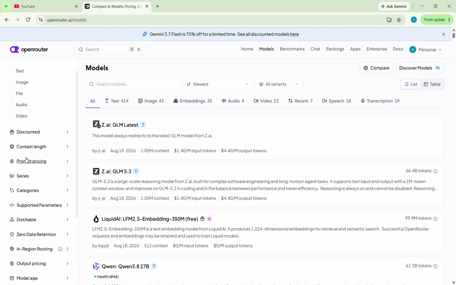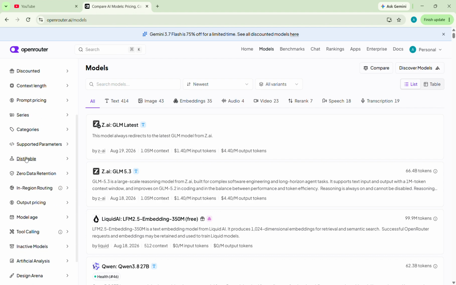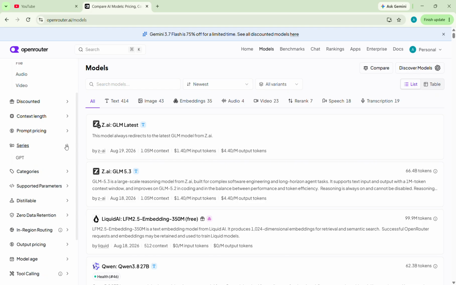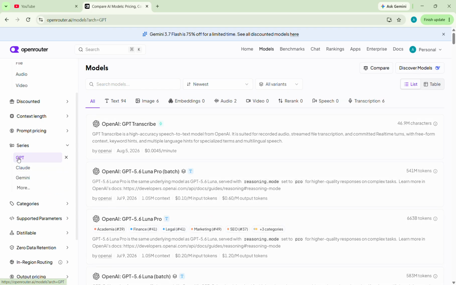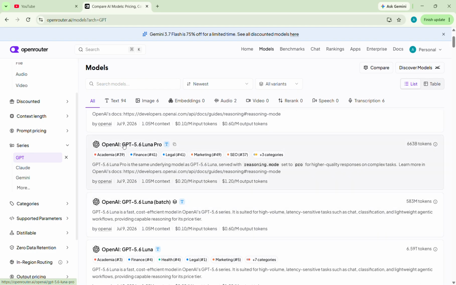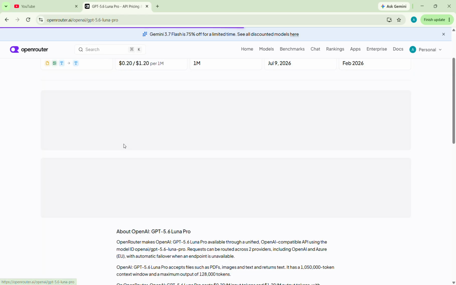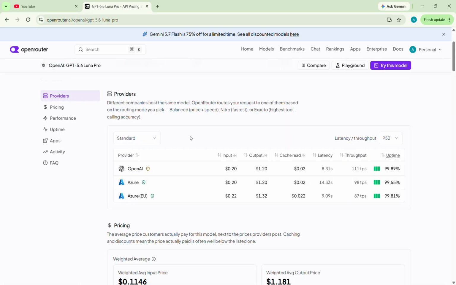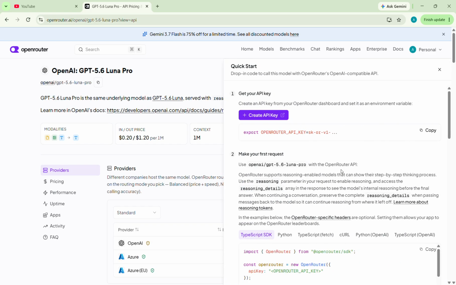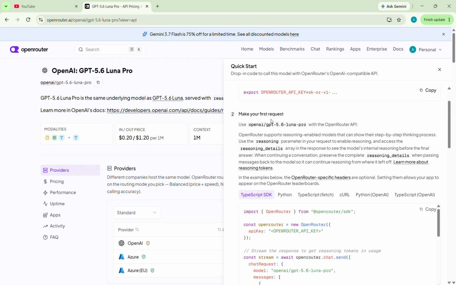I'll show you how. Here are the series, and this is GPT. Suppose I want to use this Luna Pro model from GPT. What I will do is click here, go to the try this model section, and here we can find the full model name.